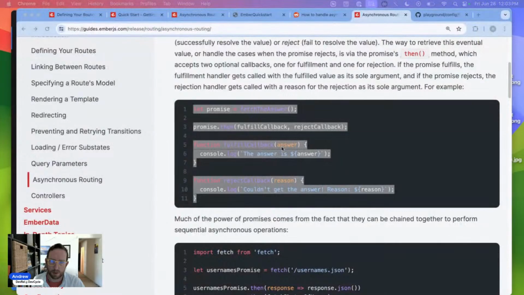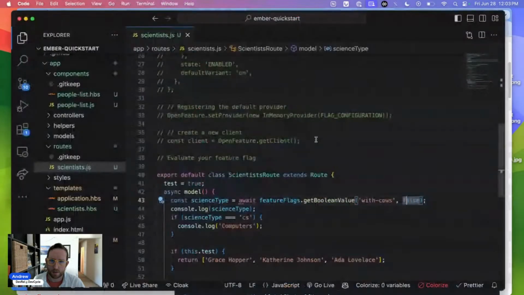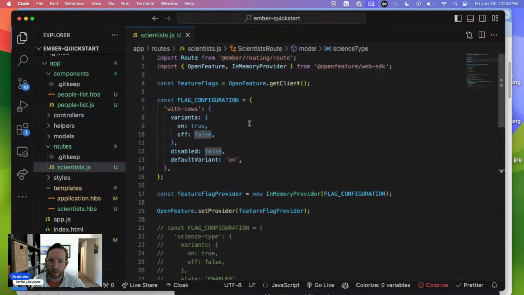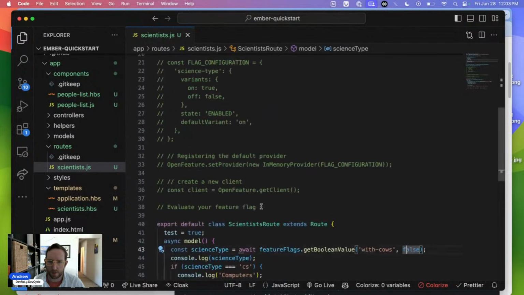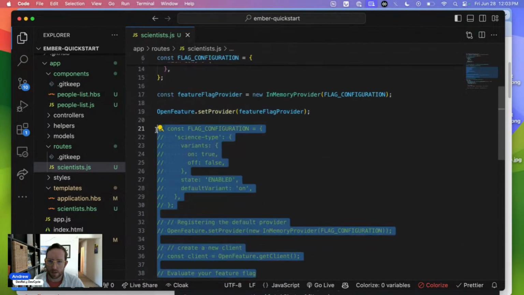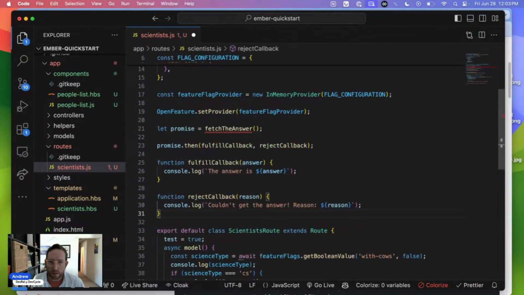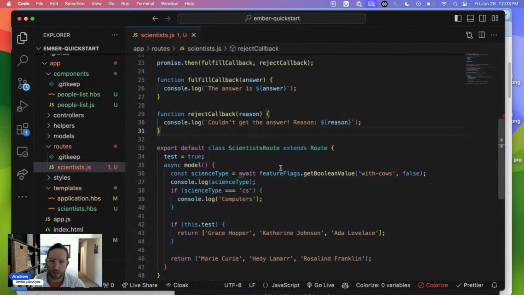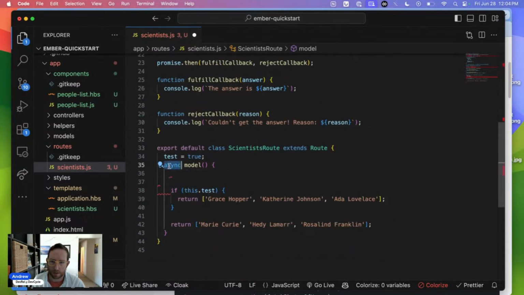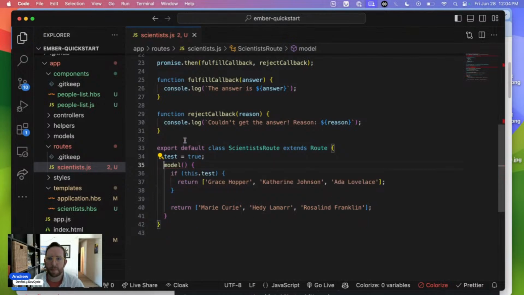I guess I need to import. No. Like provider, let's get rid of all this. And then I need to define that thing, and then I gotta pull this up here. Get rid of that async.